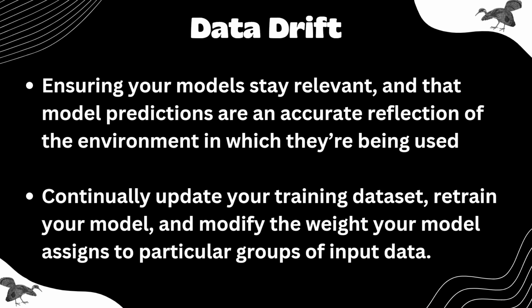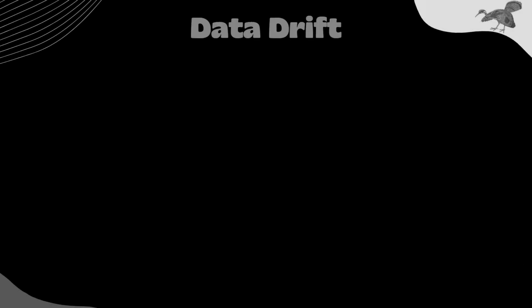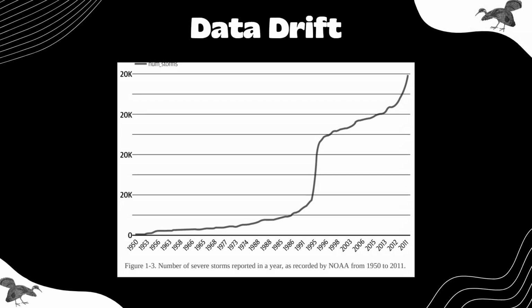A good example here is predicting gold prices. If your model only sees data from several years, it won't be able to adapt to current trends in gold prices. Or take the storm data. The number of storms skyrocketed after 1990. If you're only training on data before this period, your model will give you predictions far from what's needed today. This is where streaming data or regular retraining steps come in to help these models keep up with the times.